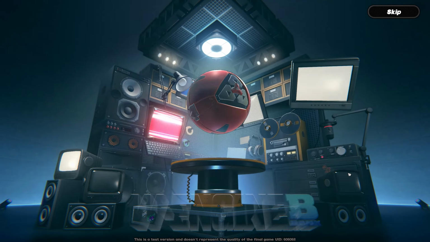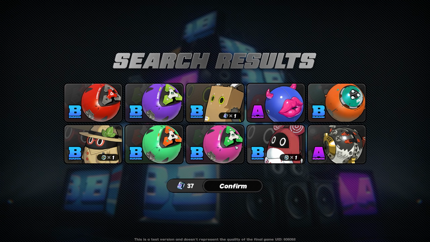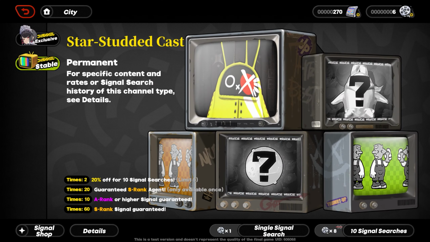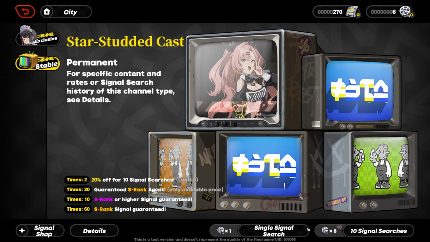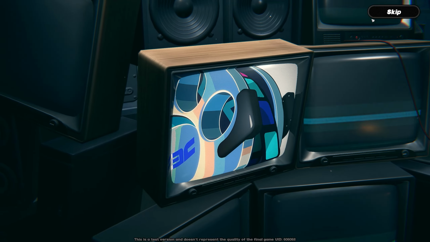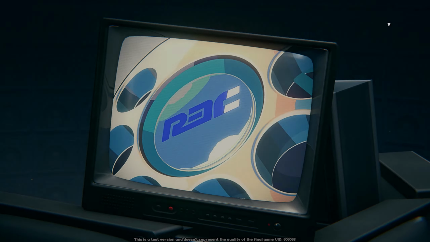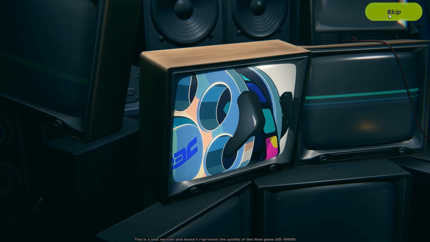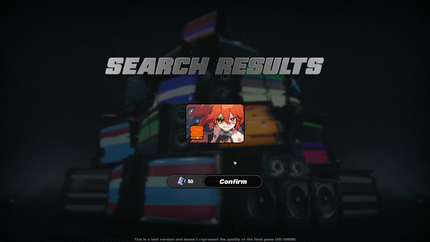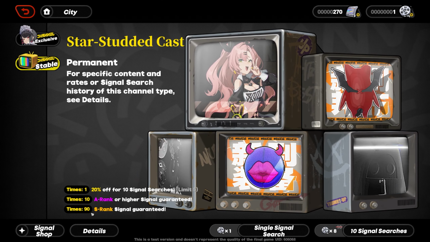Let's see what we get though. Actually, we'll just skip it for the sake of time. Oh, we didn't even get a character! Yo, what is this? No. 50 more for S rank guaranteed, bro. No. B? No, come on. Oh, we got S rank! What the freak? We got S rank from a single pull. Yo, no way. Okay. Oh, the pity reset too.